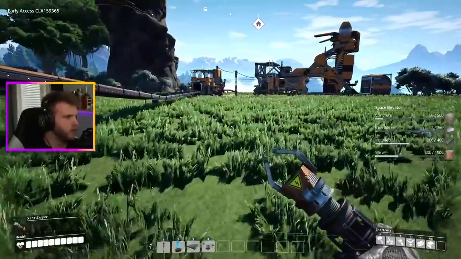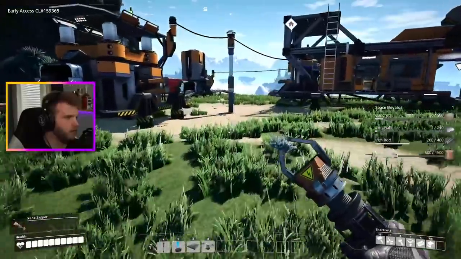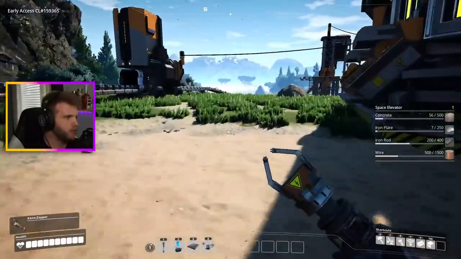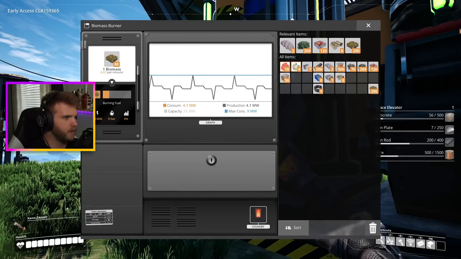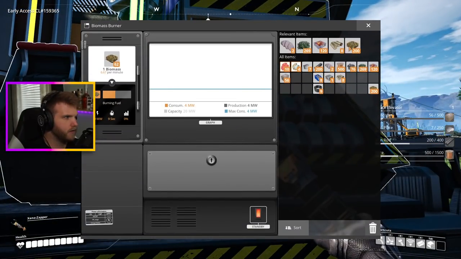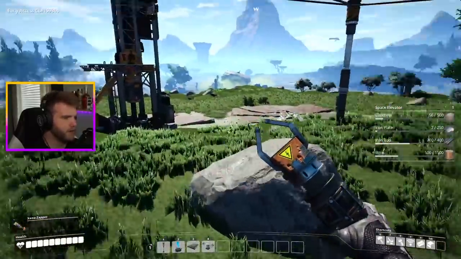So, cool. Because I want to build the space elevator, I'm absolutely building a space elevator. I don't really see any other option at this point with everything going on. Put some biomass in there, and some in there. Put the rest in there, too. We need to start making some more biomass eventually.